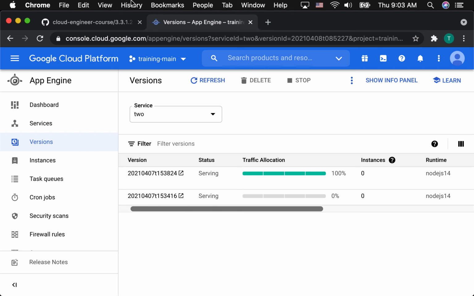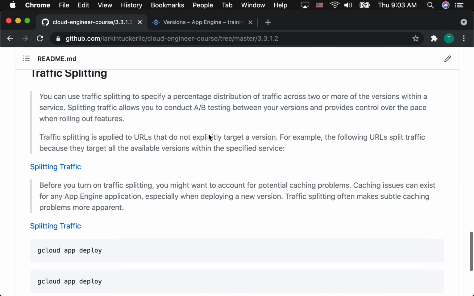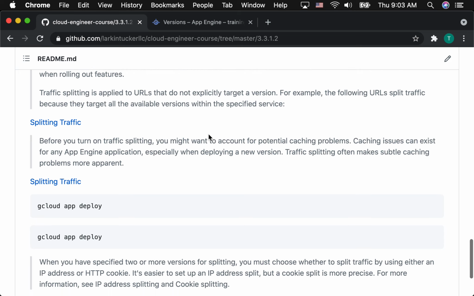To do this, though, there's one thing we probably need to do first. One of the things you have to be careful about with your browser is if you use the same URL, but behind the scenes there are different versions, you want to make sure that your browser is not caching the content. Otherwise, you'll get confused and you won't be getting the right version.